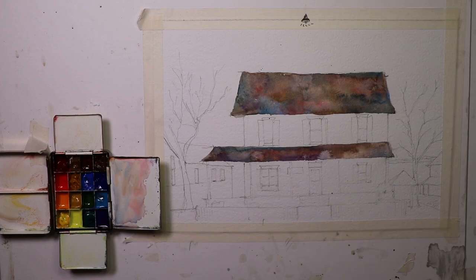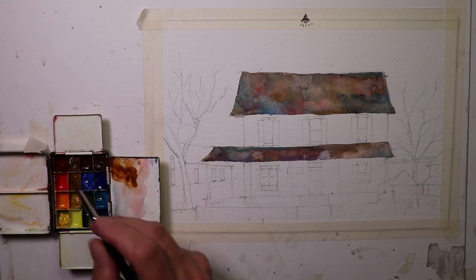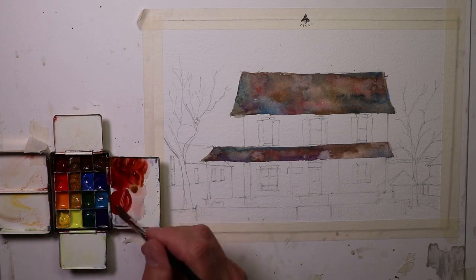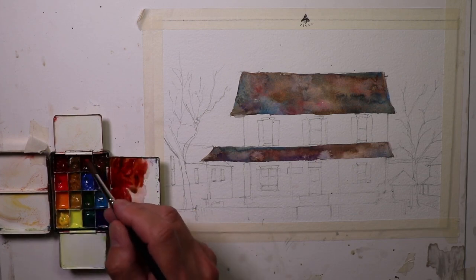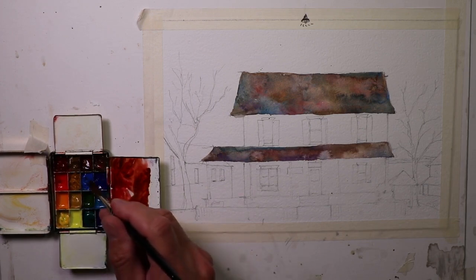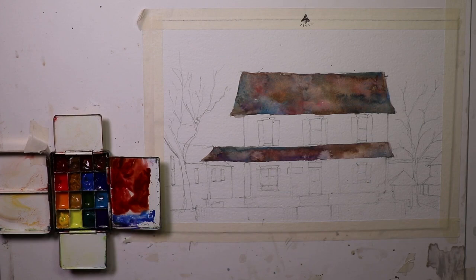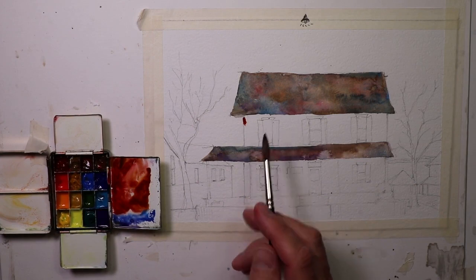So we're going to start back up here. Now the siding is a brownish red. So let's mix up some reds, brown, cadmium red. I'll mix up all my reds here: cadmium red, alizarin crimson, brown, and burnt sienna. That gives us plenty of interest. And then a little bit of purple and blue, cobalt blue and purple, just to have a little variation. Some warm and cool everywhere. I'll put my shadows in later, actually.